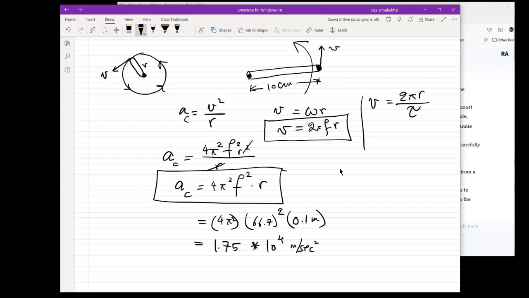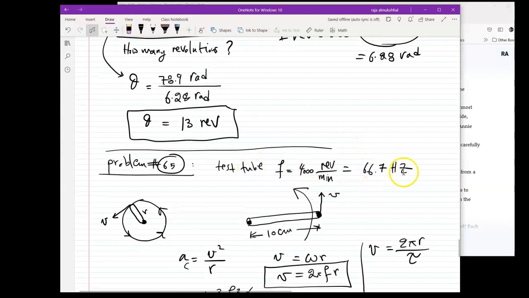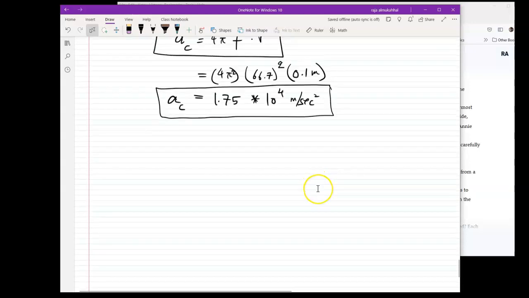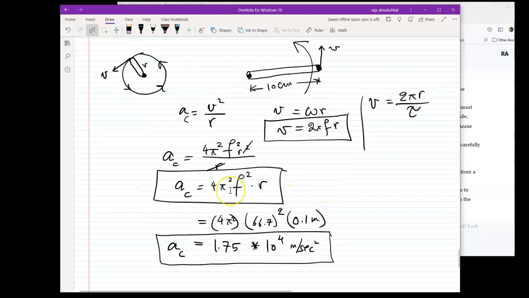Is that a large acceleration? That's a huge acceleration. That's the reason why they put it at such a high angular velocity, or high frequency, of 4,000 RPM. The reason is because you want to attain a huge acceleration to separate whatever is inside the sample here. You see what I'm saying? So anyway, there we go. That's the answer. Okay, let me move on to the next topic, which is dynamics.